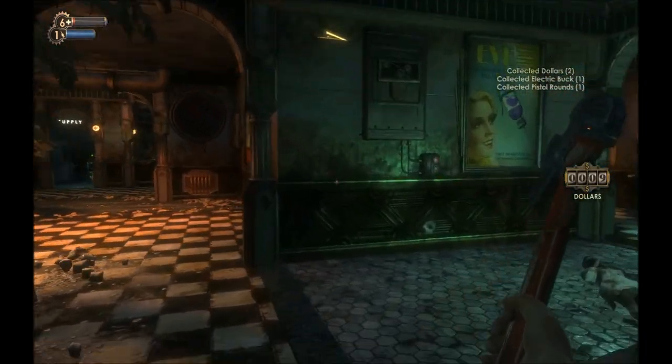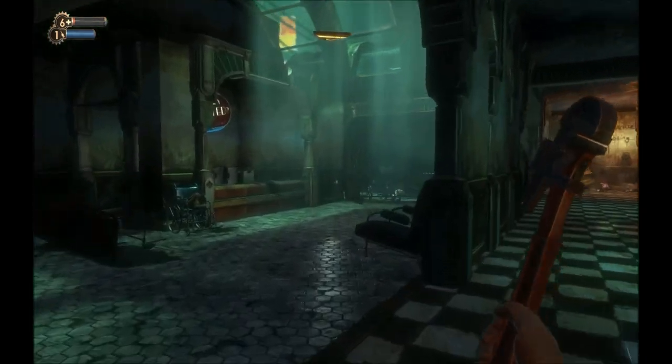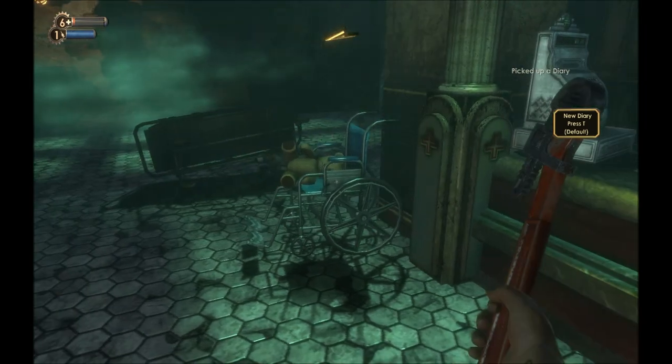Awesome. Okie dokie. So we've got two hacked turrets in the main lobby here. I didn't really listen to that little tape recording, I was kind of in the middle of stuff. But we'll listen to this one.